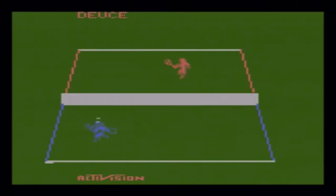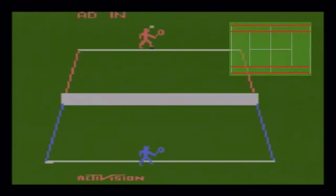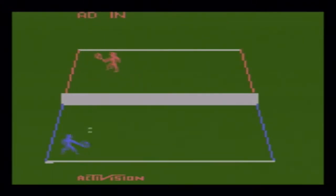Also, there's no power meter like thing to change the speed of the serve, but you can move your player back and forth on the baseline, choose when to hit the button, and then you can change the angle of where the serve goes. Another thing missing is the extended lines for doubles play. Now, I think this is a good move because you're not really playing 4 players in this game, and it will just make it more confusing. So I guess I'm fine with just a big box as the court.